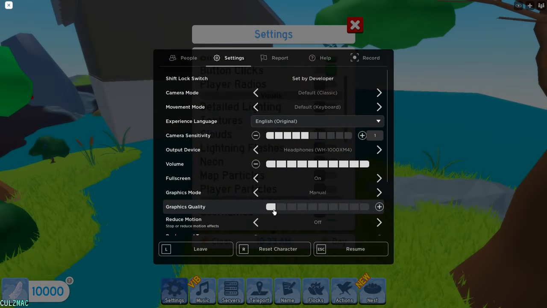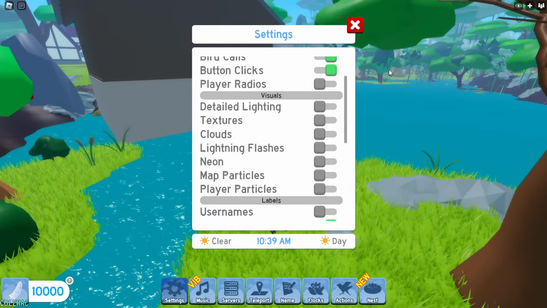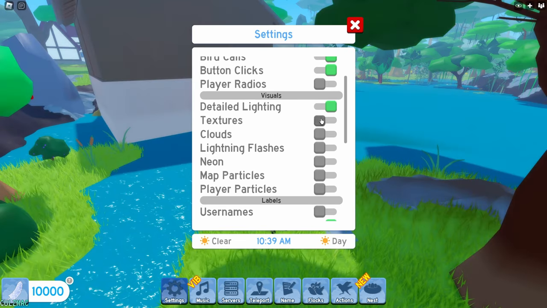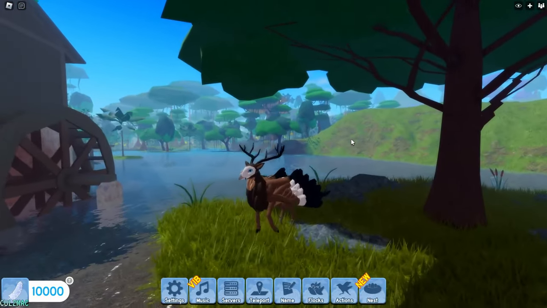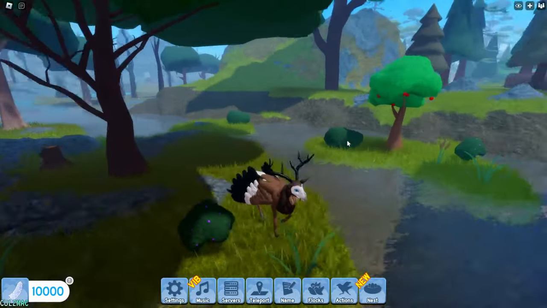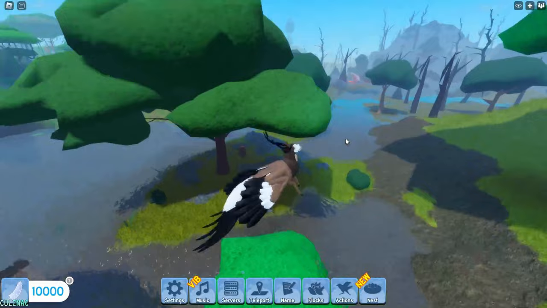Alright, so then again, you want to turn this all the way up. Go to the in-game settings, checkbox all of these, and voila! You have a nicer looking Feather Family game.